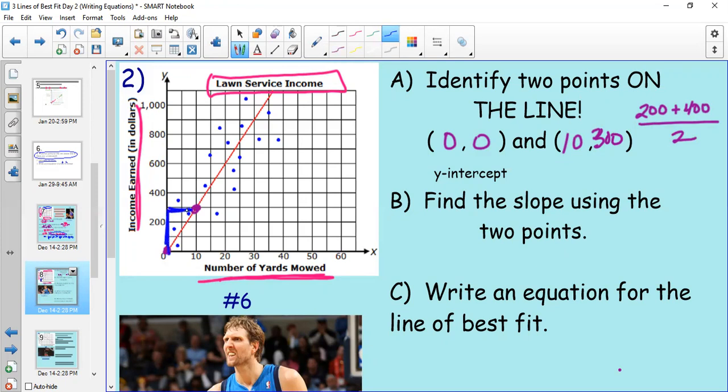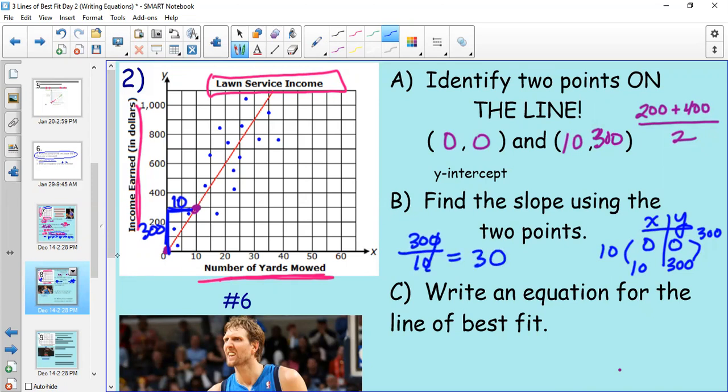Okay, so now that we have 2 points, you can use your graph to find the slope of rise over run, or you can use the 2 points and create a table to find the rise over the run. So 0, 0, and 10, 300. Our rise, or the y's, we're changing by 300. That was our rise. And our x's, or our run, was changing by 10. Again, if we make a fraction out of that, rise goes on top, or the y's go on top. 300 divided by 10 would be 30.